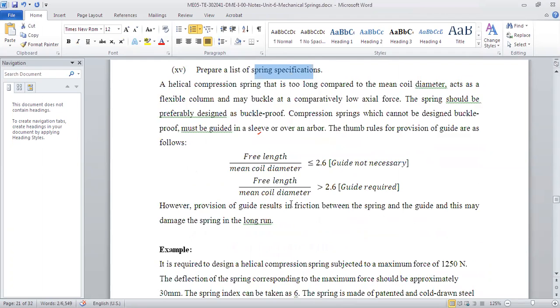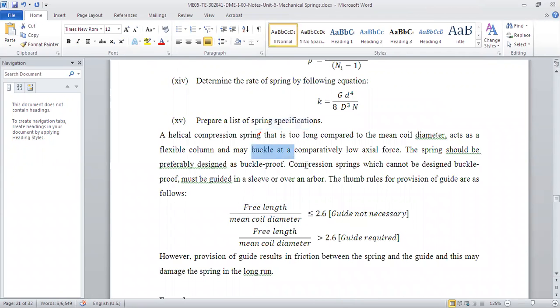So basically, at the end, one more thing: whether a guide is necessary or not. How will we decide that? As I told you, why is a guide required? If the length of the spring is very large, it may fail because of buckling. Sometimes it is required to have a large length spring, and that time it will buckle. If we put it vertically, it will buckle simply. So for that, we'll have some kind of cylindrical arrangement, or some kind of rod at the center, depending on the application. That will behave as a guide, and your spring will not buckle, right?